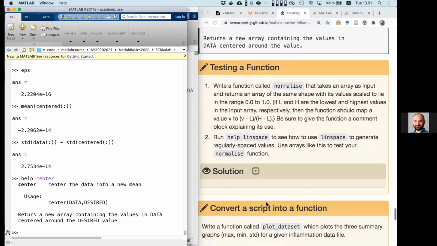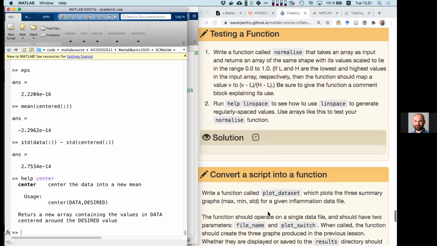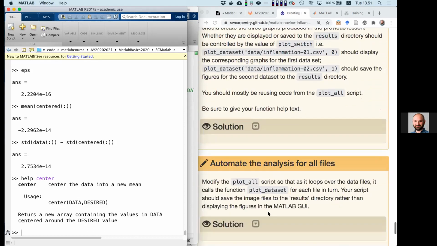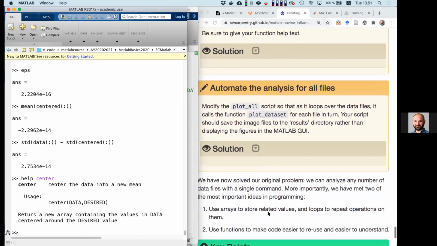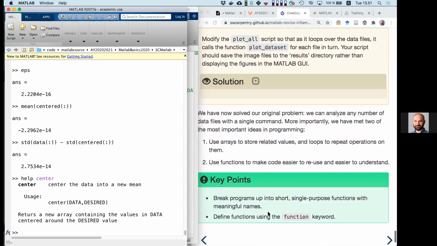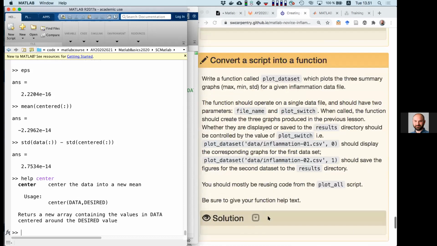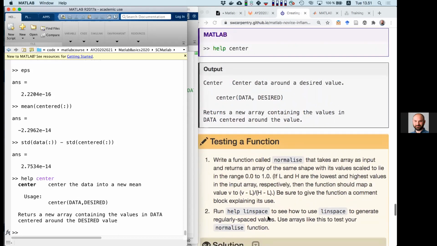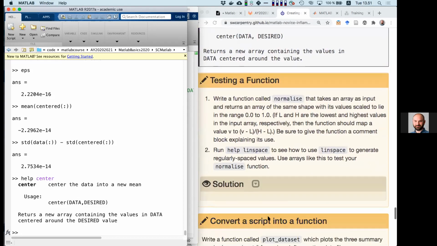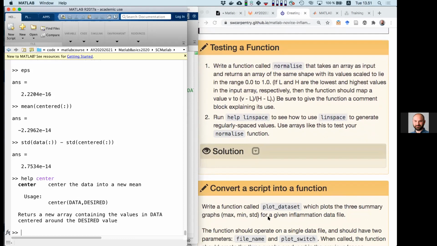All right, so let me check how much time we still have. I wonder if it's better to have the break now. Well, maybe let's do the first exercise list that we can. So in this exercise, we need to write a function that is called normalize. This function takes an array as an input, similar to the center one, and returns an array of the same shape.